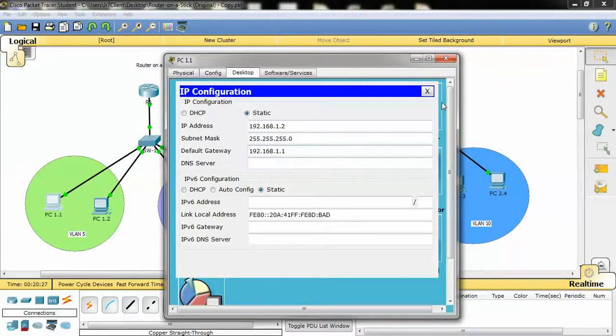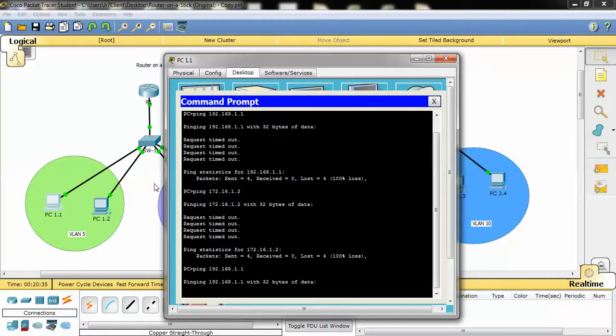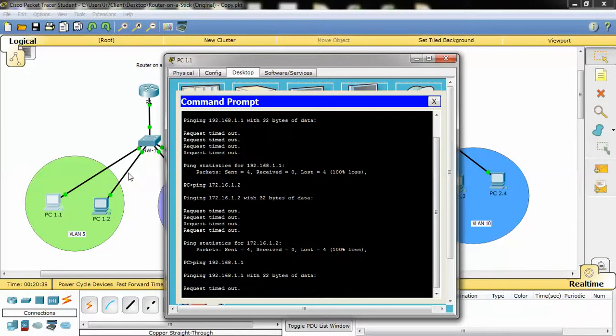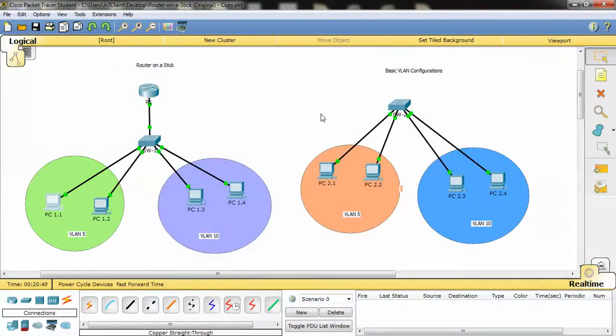Okay, we have this. Let me see if I can ping the 192.168.1.1 network, and I understand what is happening here now. A critical configuration which I left out, and I will show you now. When you are doing VLANs, it is paramount that you configure the interface that is connected to the switch to the router.